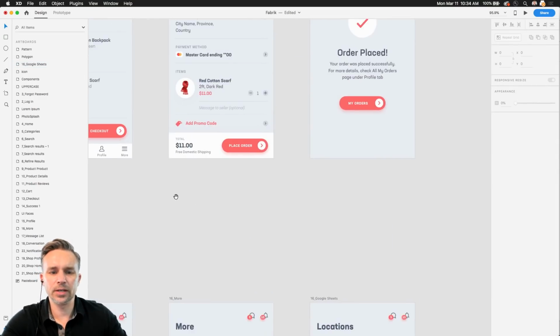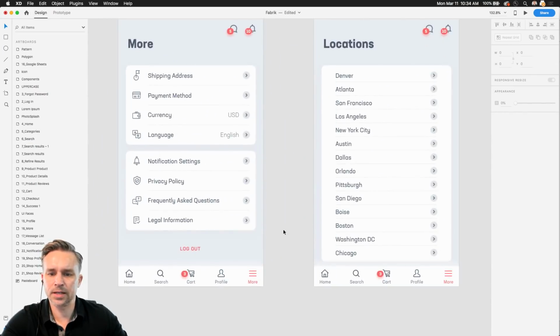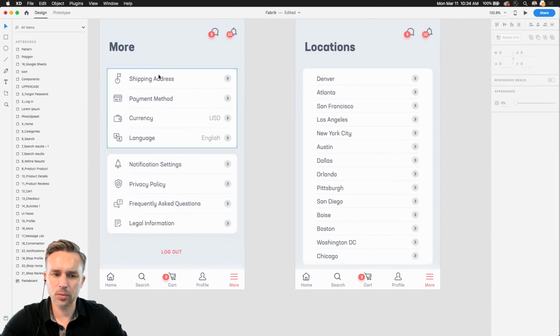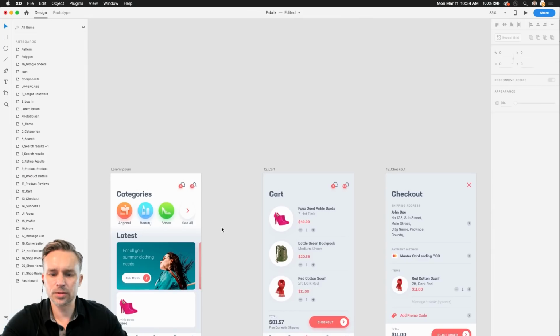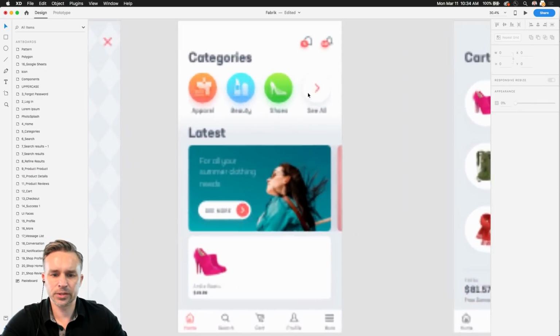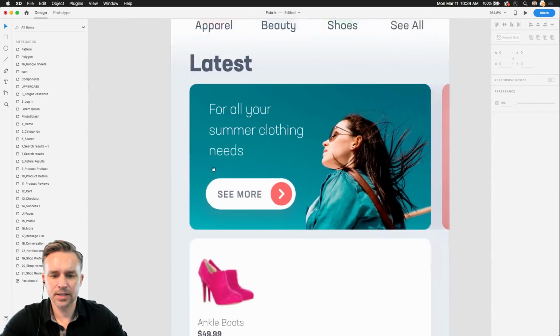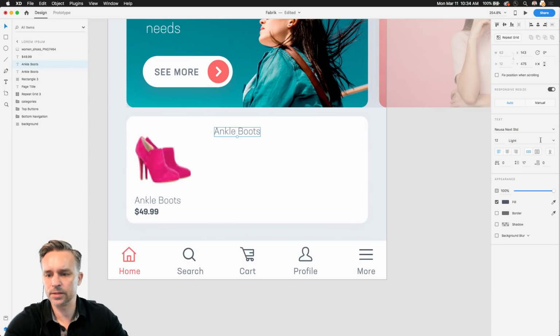What are some other things that we need to do as we're laying this out? I'm starting to fill this out with content. In some cases maybe real content, maybe fake content. Usually it's going to be fake content because it's just a mock-up. We can see this spot right here. I might want to fill this with some text. I'm just going to move this over, change this to an area text field, move this down.